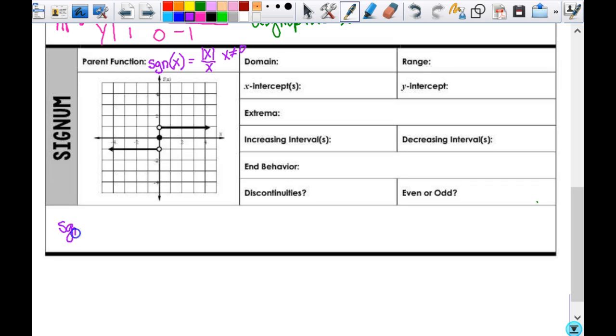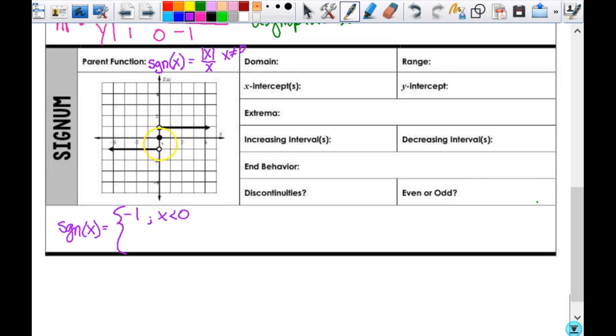But so SGN of x again. It's called piecewise because it's like 3 pieces, right? This side, if I look at what's happening in these 2 quadrants and ignore all the rest of that, that's just a horizontal line, right? Which means y equals negative 1. But y doesn't always equal negative 1, only until it gets to here, right? So we have to split this up. So we use the squiggly brackets, but it's kind of big because we're going to list some stuff right here. So the signum of x, or y equals, same thing, negative 1, but not forever. It only equals negative 1 if x is less than 0. So that takes care of this piece right here.